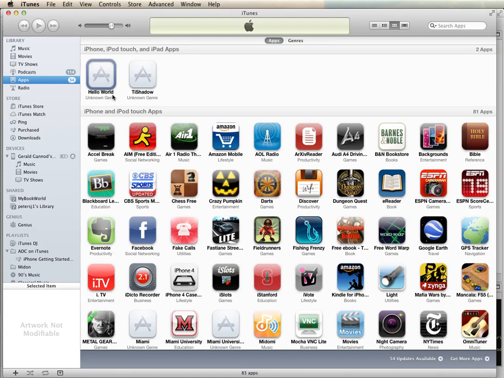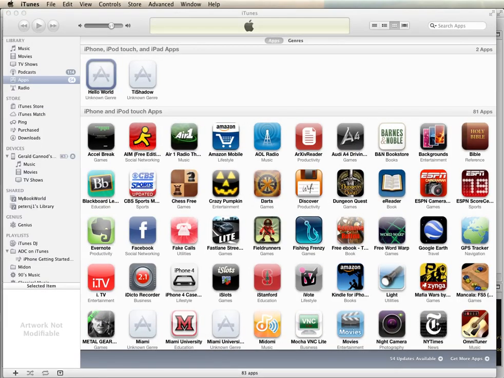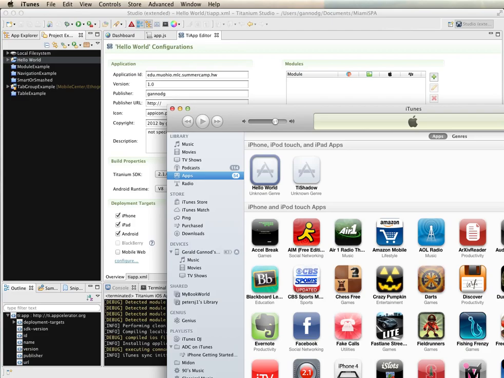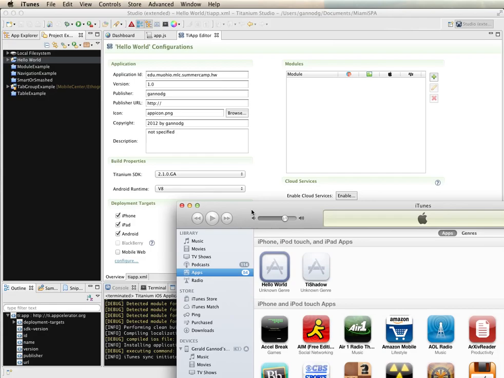Now that I have this executable on my device, I can start up my device and run it there. I obviously can't show you what that looks like with the screencast. But anyway, the main thing that we need to know here is that when Titanium does all of this, it essentially adds it to iTunes, and then you sync the app with iTunes onto your device. Again, there is another way that you can deploy the app, through something like testflightapp.com, which is just another way of doing distributions of your apps so that you can do over-the-air distribution. So anyway, that completes this movie.